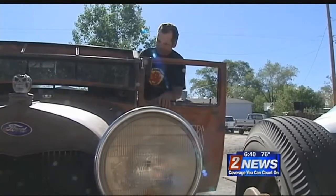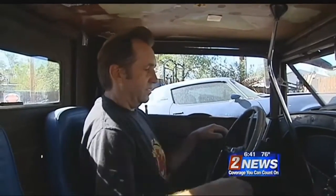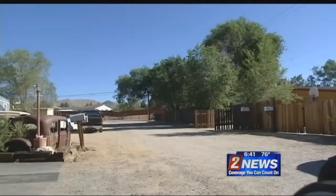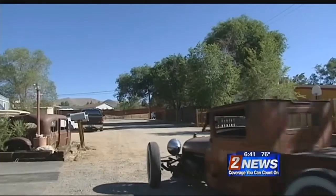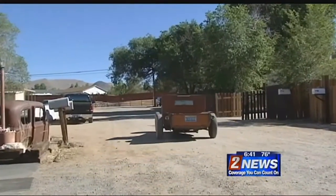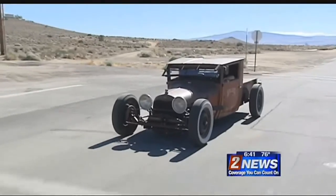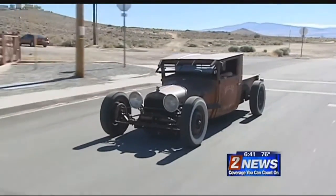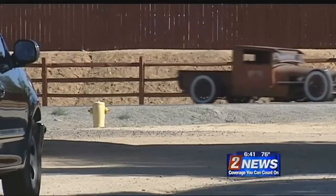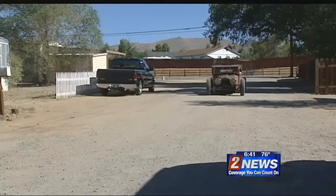Talking with Rick, the lines from a classic hot rod song come to mind. It's got a Lincoln motor, and it's really souped up. That Model A body makes it look like a pup. It's got eight cylinders, uses them all. It's got overdrive, just won't stall. With four-barrel carbs and dual exhaust and 411 gears, you can really get lost. It's got safety tubes, but not to worry. The brakes are good, and the tires are fair. Just got to find the car and build a frame and go from there. You can't miss Rick when he drives near and far, cruising in style in his rat rod car.